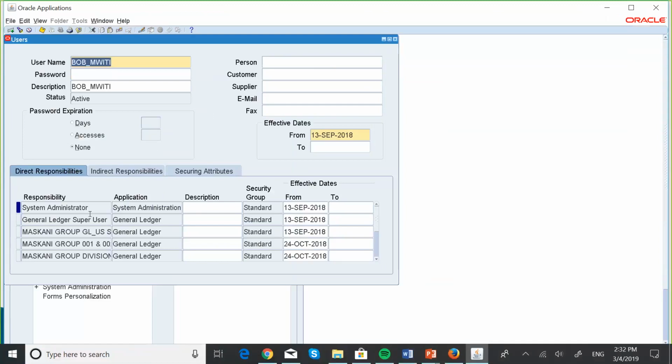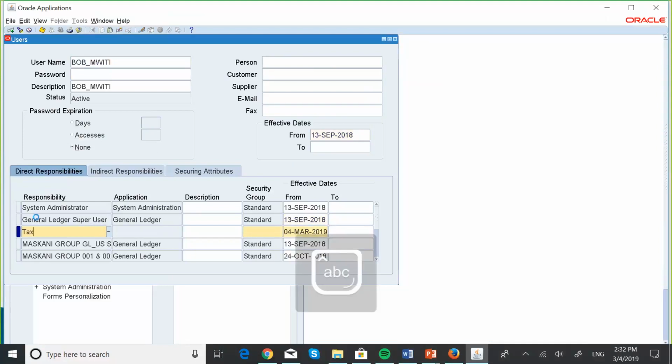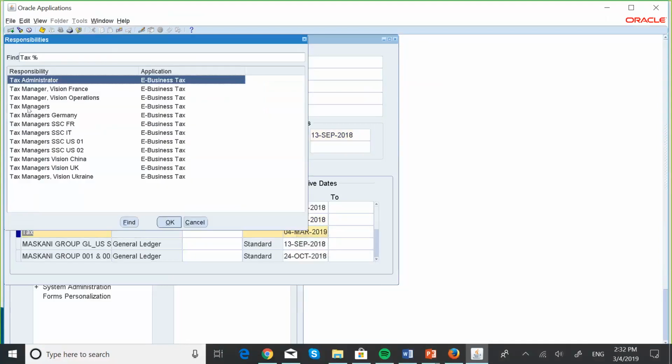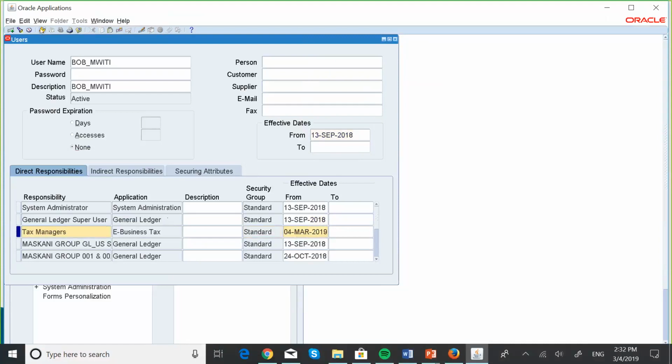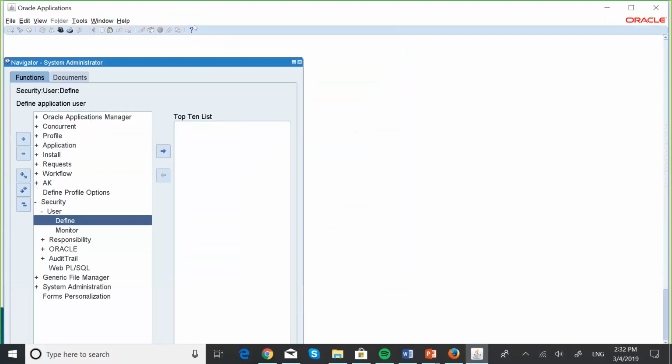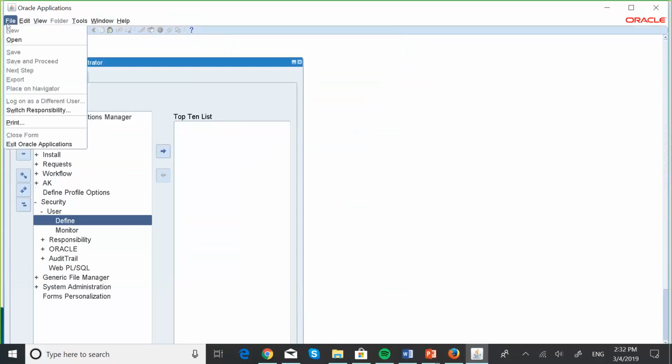I'm going to assign myself that responsibility, the one that comes with the system. If I just put in here tax, this is the one I want, tax managers, that belongs to EB tax application. So just assign yourself this responsibility. Now I'm going to go to that responsibility.